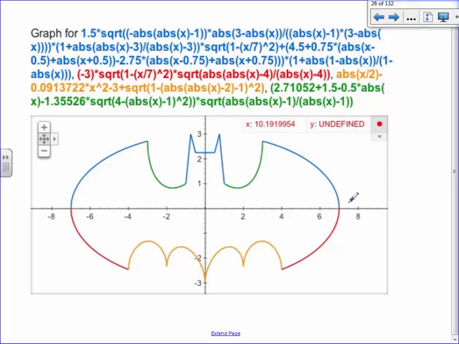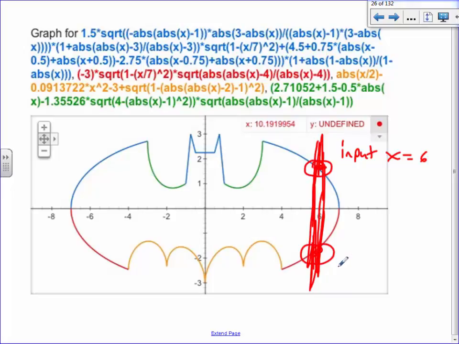Here's why. If I gave you an input of 6, let's say that I input an x value of 6. Right here is where x would be equal to 6. That's the worst line in the world, but you get the point. How many y values are there? 2. Yeah, there's 2. And that's not good. I can't say, 6 gives me 5. Oh, by the way, and it also gives me negative 5. Right? That doesn't work for a function. So a function is you put in one answer, you get back 1.